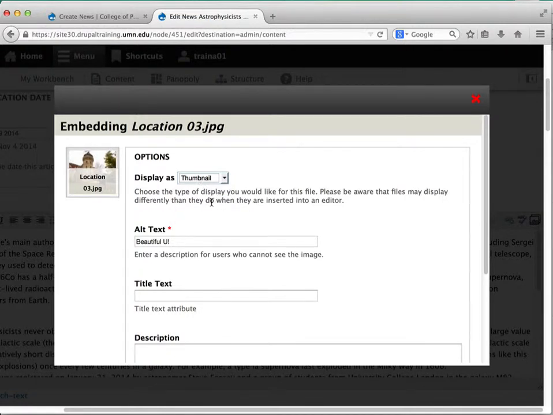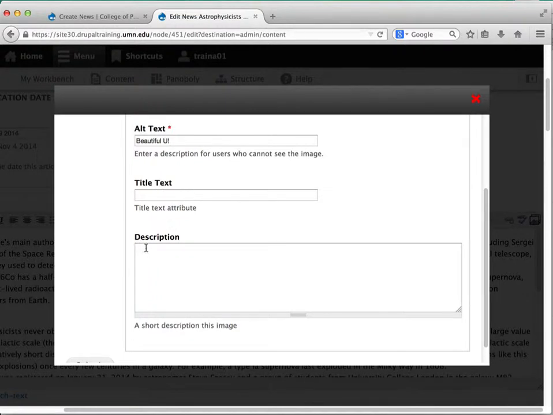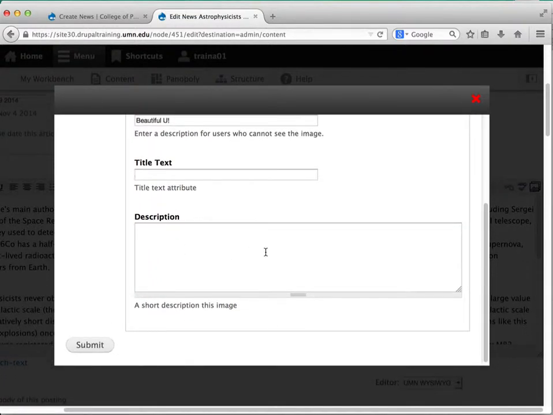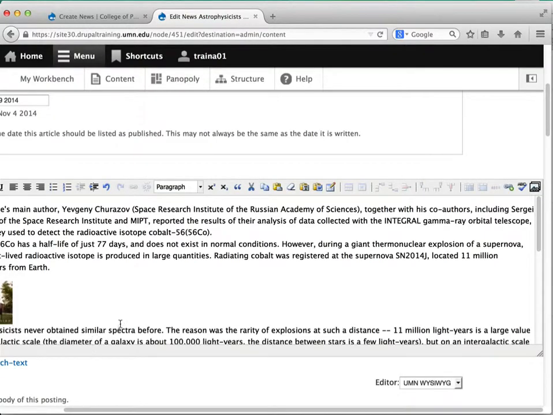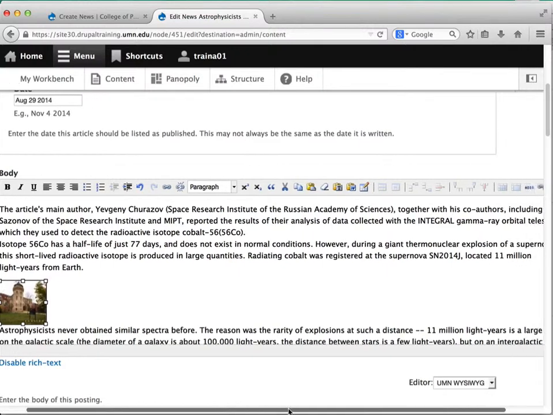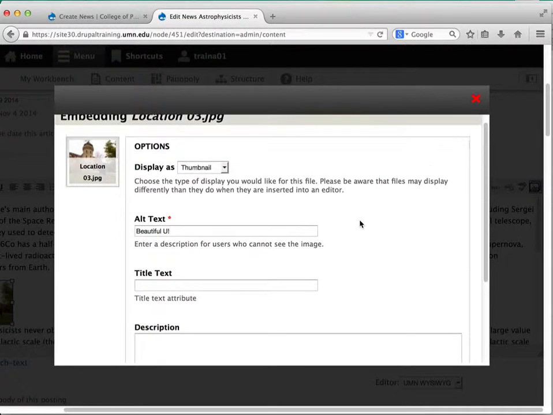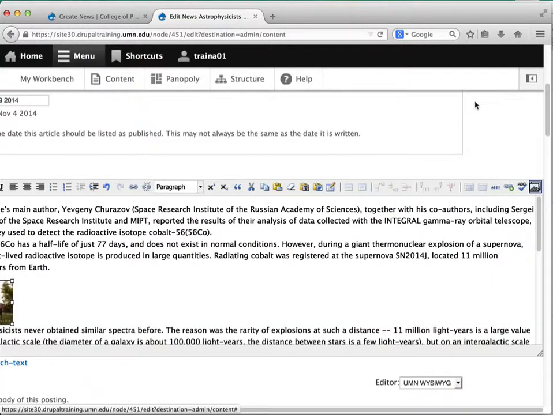Because this image was already uploaded previously, an alt text was added to the image, and it will use the same alt text as well in all instances of the image, which is good for consistency. We're not using title text or description in our images, so at the bottom, submit. And if I scroll back to the right, there's the image there. If I want to change the image, just highlight the image and then click the edit box, and then I can go and choose a different image or add a different text.